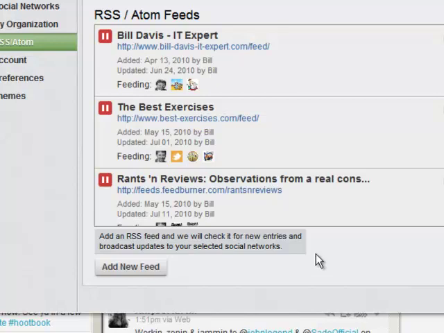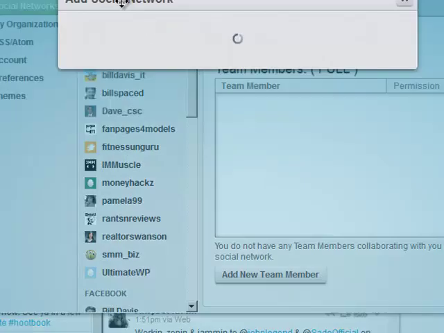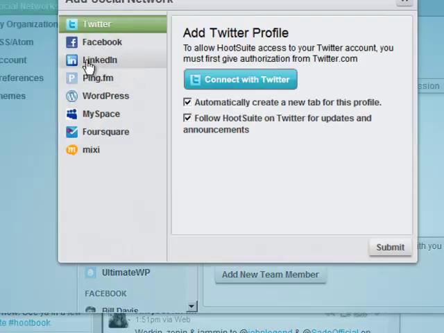If I were to set up ping.fm or any of these other social networks like LinkedIn, WordPress, MySpace, Foursquare, or Mixi, I'd have content syndicated all over the web. That serves at least two purposes. Purpose number one is more people will have a chance at seeing your content because they may look at Twitter but not Facebook.